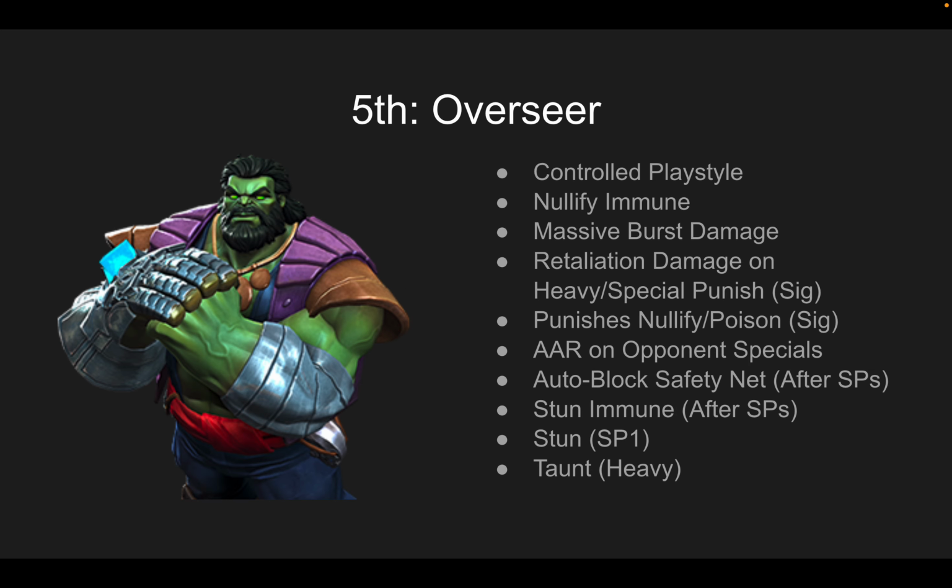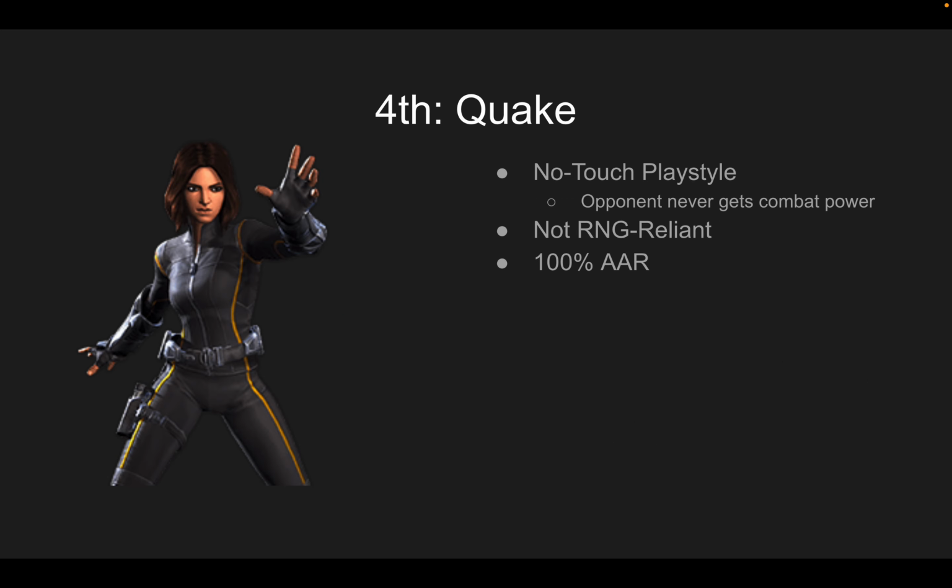Overseer is Nullify immune and not really reliant on RNG either. He hits really hard, has massive burst damage in the cosmic mode, and when you are awakened, he gets abilities for nullifying and poisoning, or for people trying to do that to him, so it ramps him faster. He has a whole bunch of crazy abilities, but it comes down to the fact that he hits really hard and is nullify immune, and poison immune for the most part.